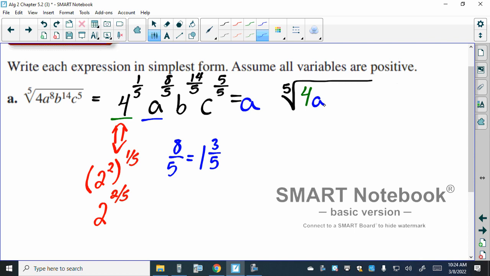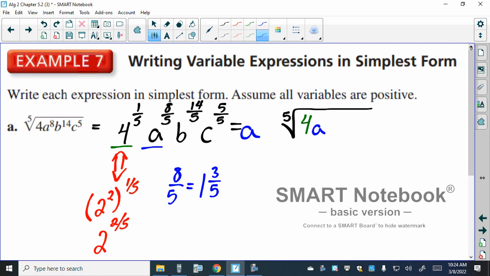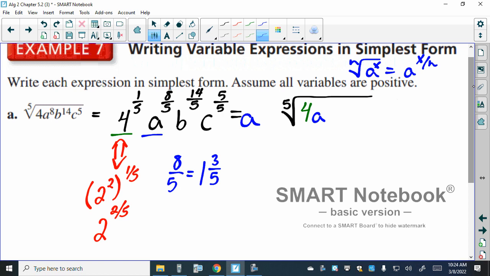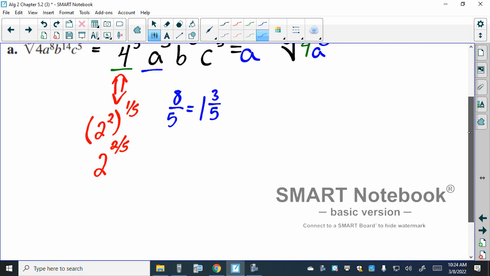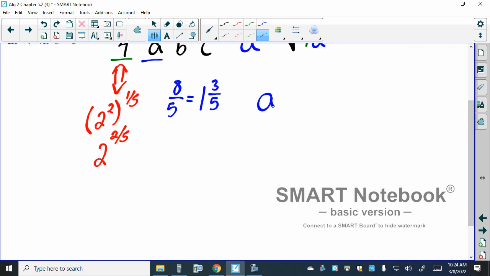Because the numerator, because our nth root of A to the x is A to the x over n, where n is our root, yes? Well, for this here, we do have the root taken care of with the 5, yes? 3. Because I'll write it out, here what we're saying is we have A to the 8/5, which is 1 3/5, yes?